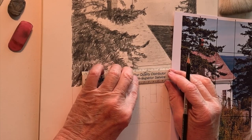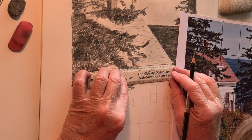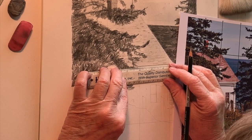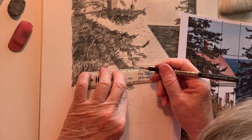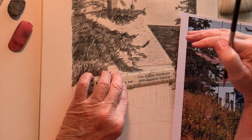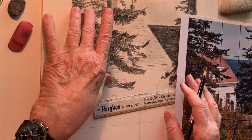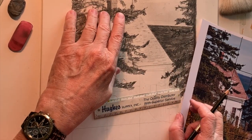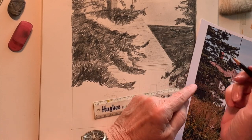It's part of that gutter system. And I want to indicate it. It's just a little lip that overhangs there. So it's creating a shadow. As the sun is coming in from this direction, that's why the trees on this side are a little lighter than the ones on this side, because the sun's coming from that direction.